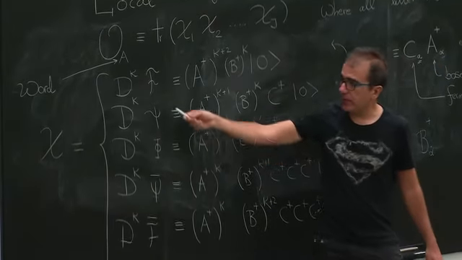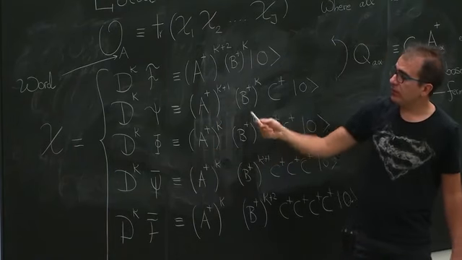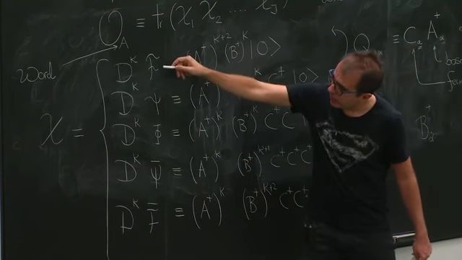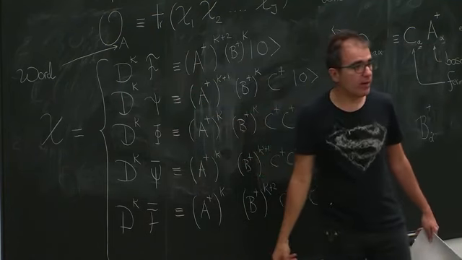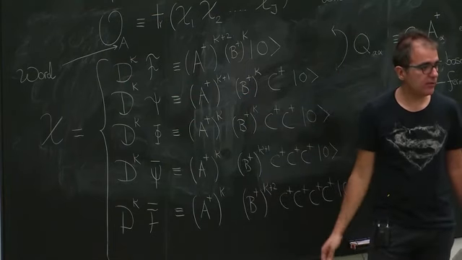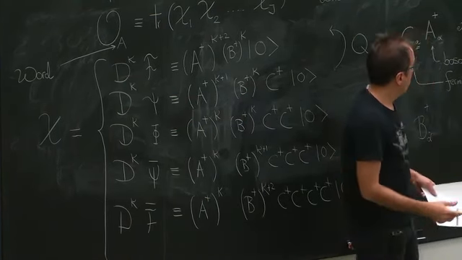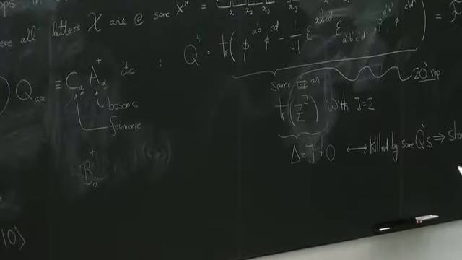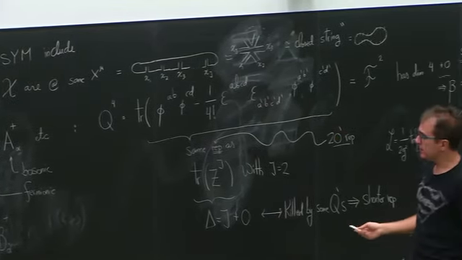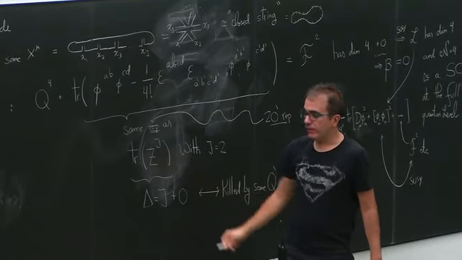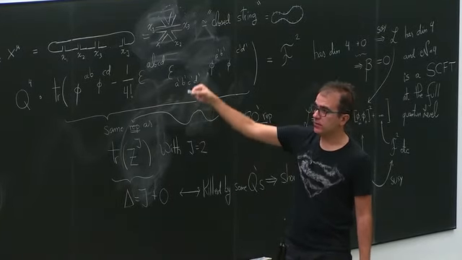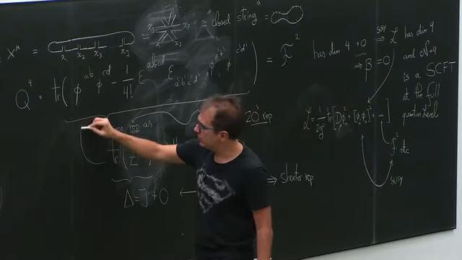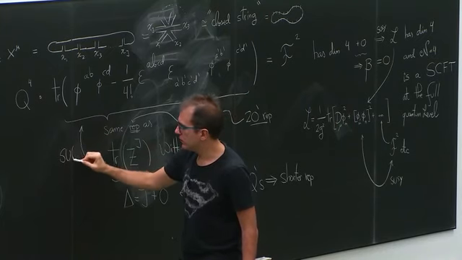You could construct any number of covariant derivatives that are a bunch of A dagger times B dagger to the power k. And then they could act on F, on psi, on phi, on psi bar, or on F bar. And then you would have this possibility for the various oscillators. One operator that was particularly nice was this one that we constructed. You see that this is an object that is in the same representation as trace of z squared. Why? Because both are symmetric traceless. So from the point of view of representations, they are just SU4 rotations of each other. Right? I can go from this to this by an SU4 transformation.